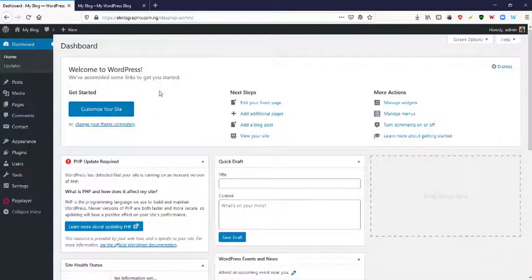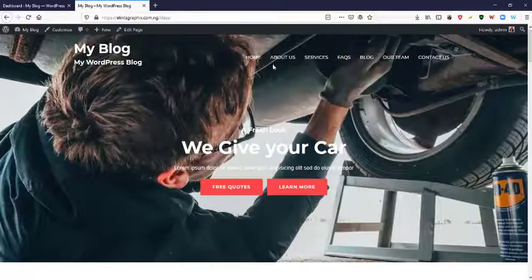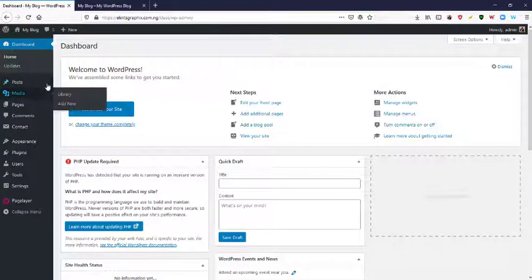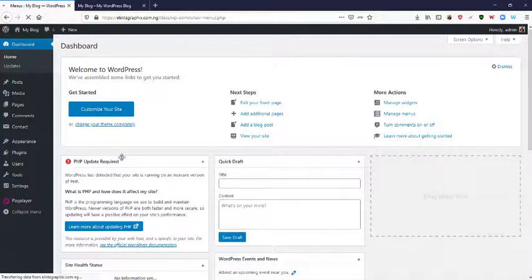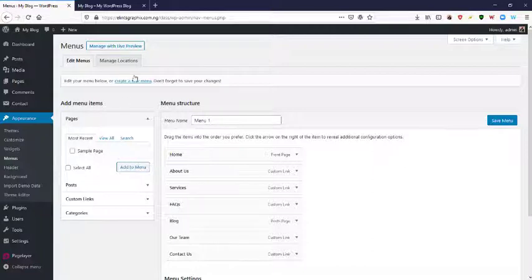Now a lot of you are asking me, how do I create a menu? We already have a menu that came with this theme, but we can change it, or you can create your own. So let's quickly do that, although it's like jumping the gun, but I'll come back and follow them all through, just to satisfy the curiosity of some of us who asked how to create the menu. To create your own menu, you go to Appearance. Under Appearance, you find Menus. When you click on it, it shows you where you can create a menu.